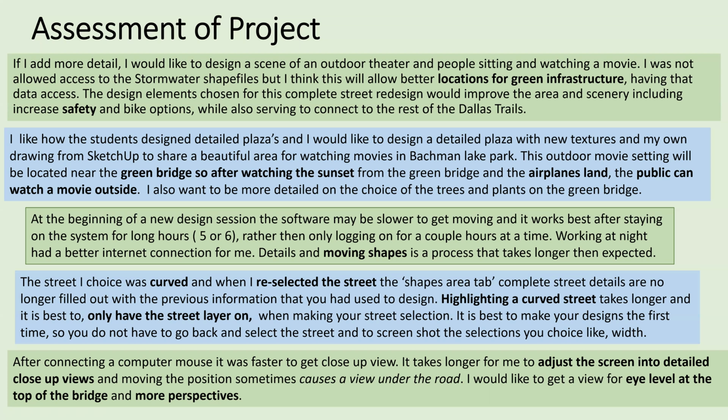But moving and getting close to the objects, I found that as something I would like to get used to. Reselecting the street, because it's a curved street, it didn't always reselect it perfectly. And then if you had to go back, sometimes the shapefile was empty and didn't have the data, so you wouldn't remember what size you made or what street trees you put on, and it wouldn't say the name of the street tree. So if you didn't select the road perfectly, and that was different with a curved road.